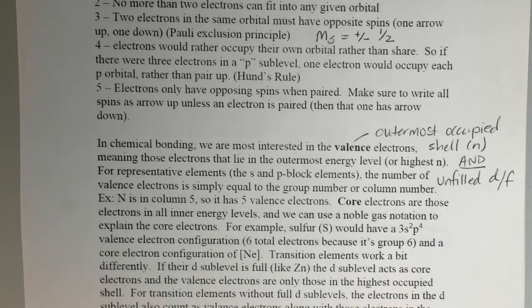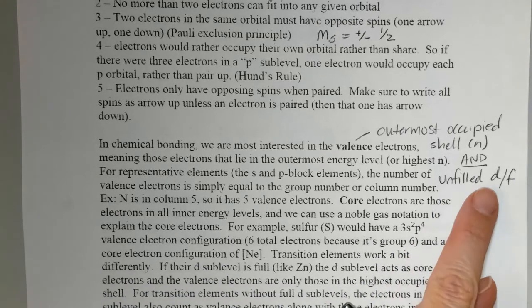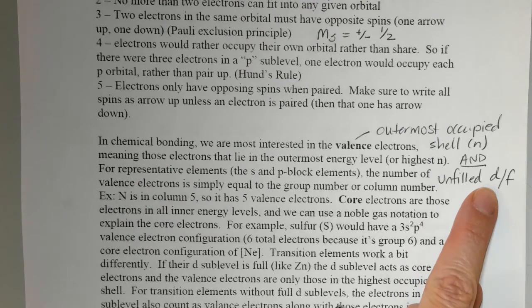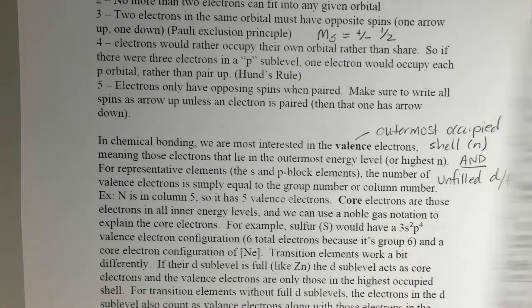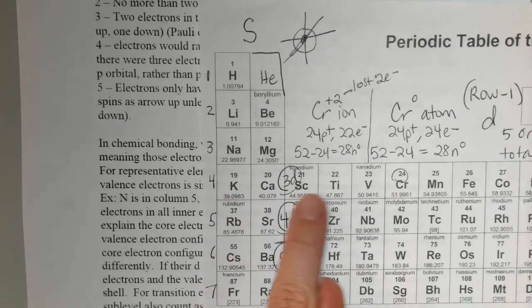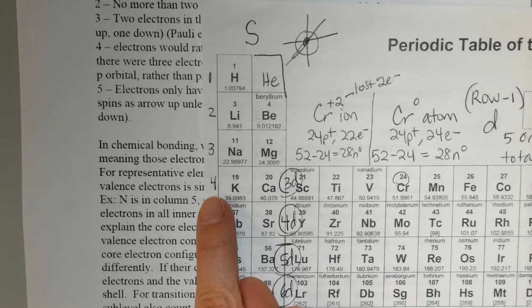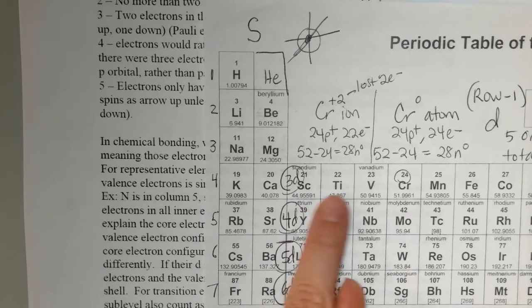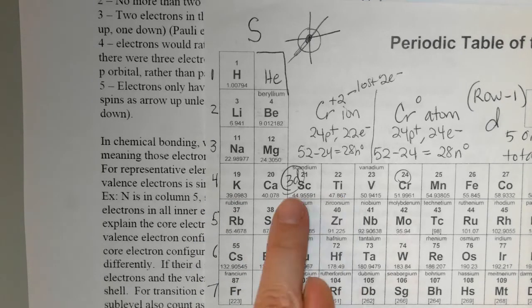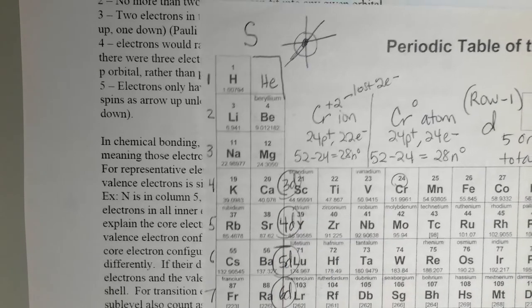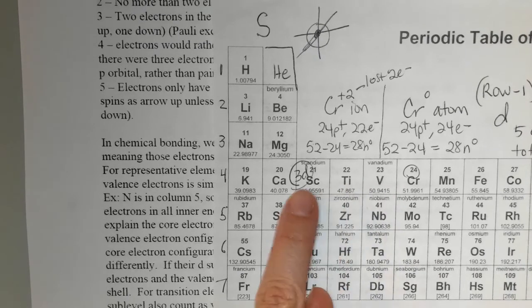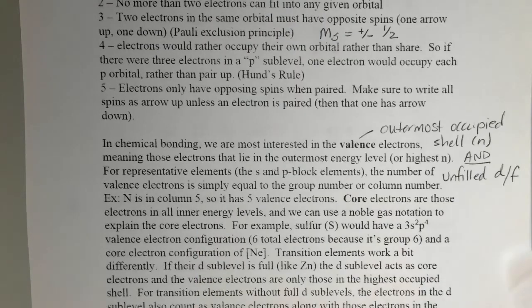This is something we'll add that we didn't do in intro chem: if we have unfilled D subshell electrons, those electrons also act as valence electrons. For example, if we look at titanium, we're looking at a 4s2 and a 3d2. Even though the 3d is not the highest n, the 4s is 4, right? Because the D subshell's not full, those D electrons also act as valence electrons, right? And so that's why we see titanium as either a +2 or a +4 charge. All right, so that's going to come up.